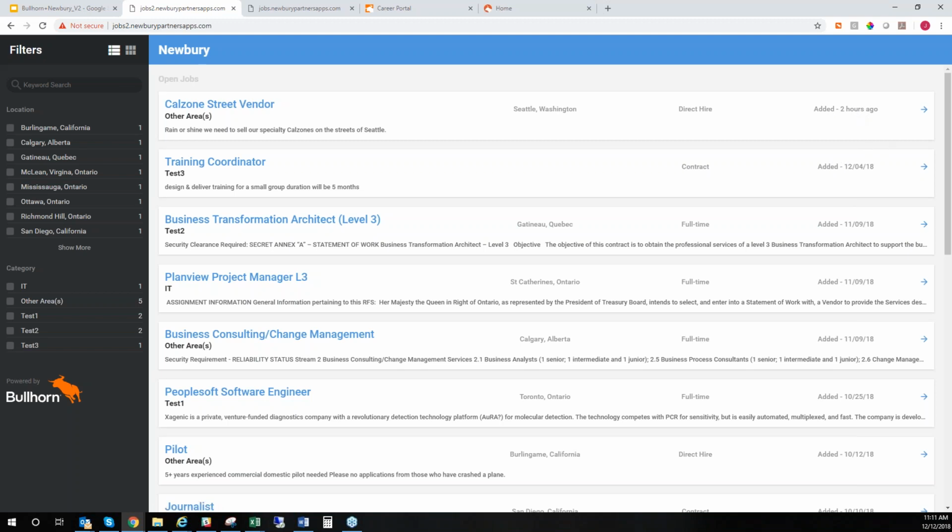So one nice feature there is if you are looking at a hot job that you are really trying to fill, you could republish it just to get it to the top of your list in your portal. Kind of trick the system a little bit that way, because these are ordered based on newest at the top and oldest at the bottom.